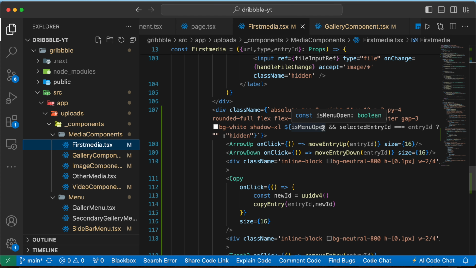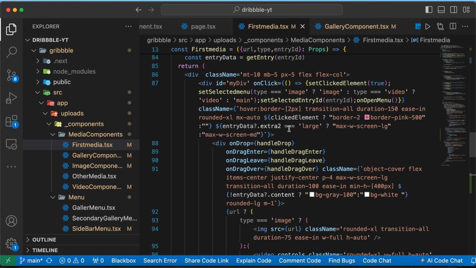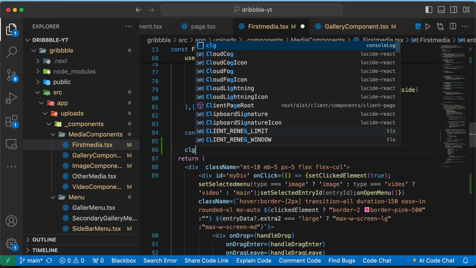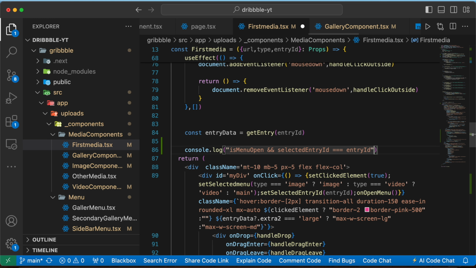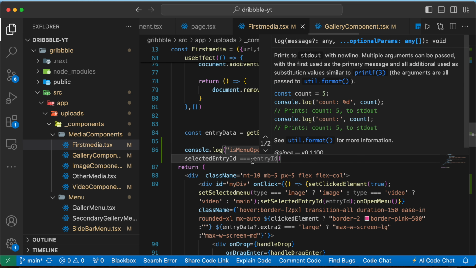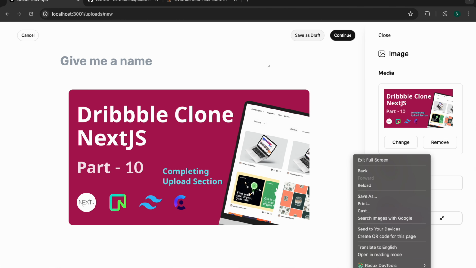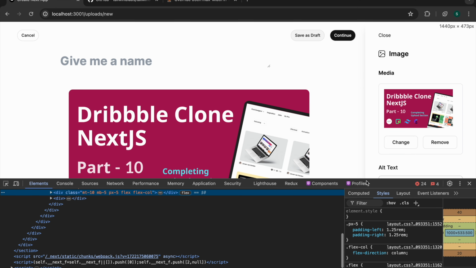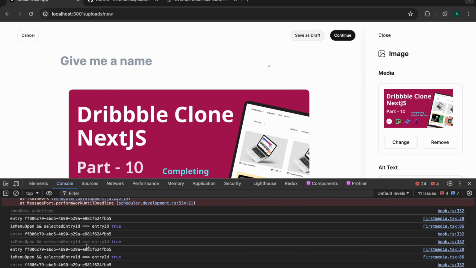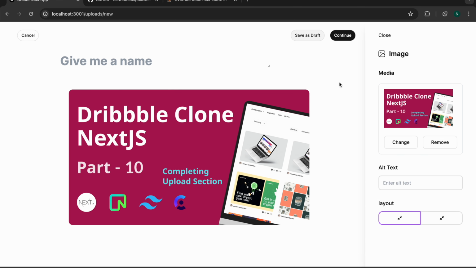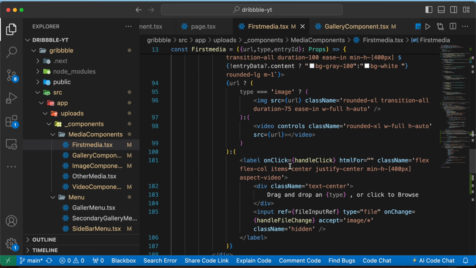So is menu open, and this is also true, so we can console this out here and then paste it here. Inspect. Okay, so this is true. If this is true, then we should be getting our menus over here. So why am I not getting that?